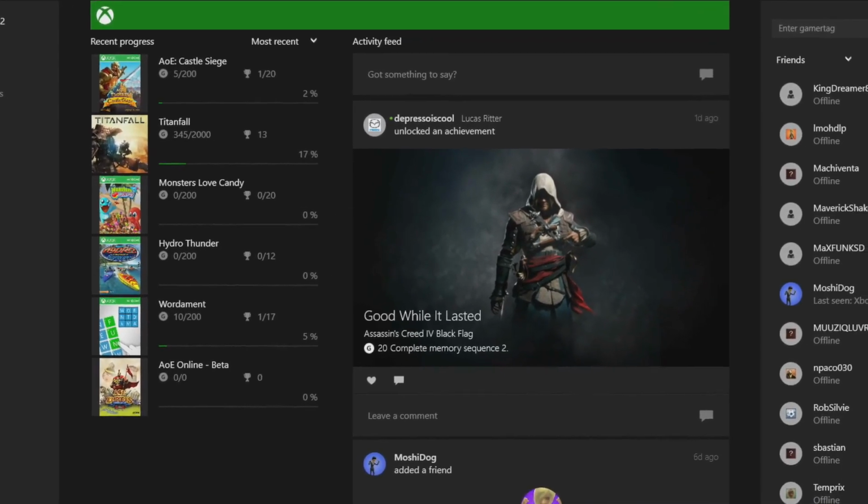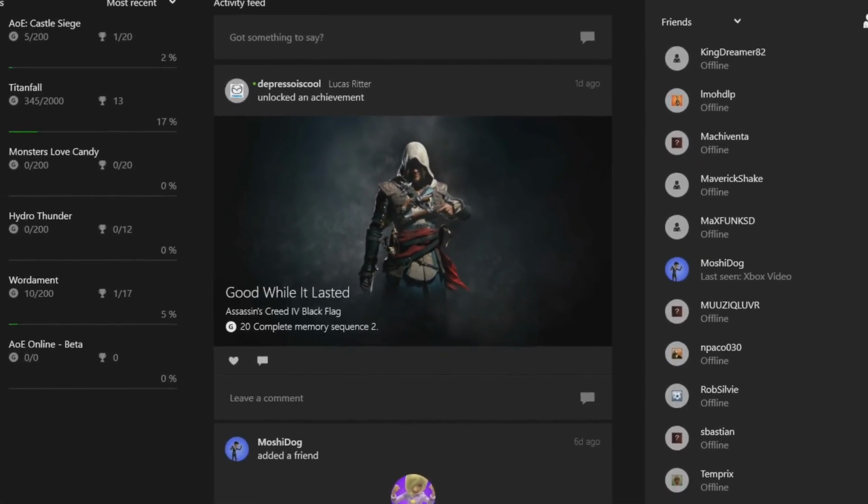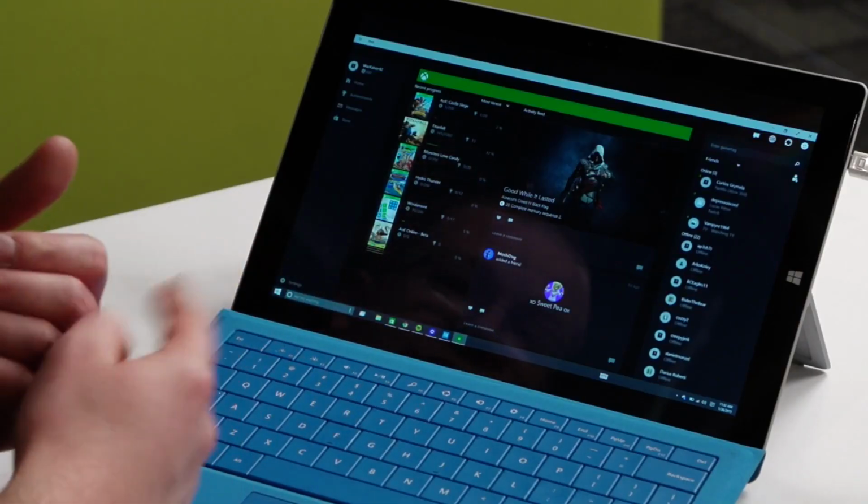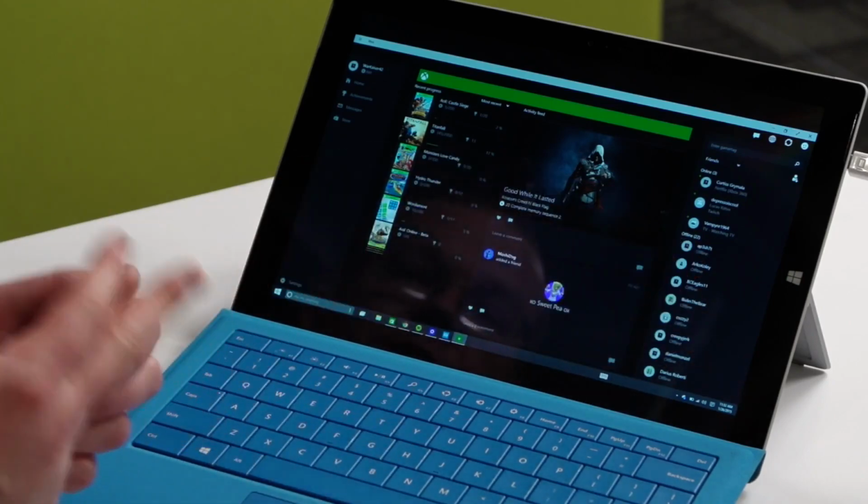Also big in the new Windows 10 build is integration with the Xbox ecosystem. Now, Xbox has been a very popular franchise for Microsoft, so it's not surprising they want to get that inside of Windows 10. In the build, there's a brand new Xbox application, as you can see. It's quite pretty, quite responsive. That's everything you want in here. There's games, activities, and of course, all of your Xbox friends.